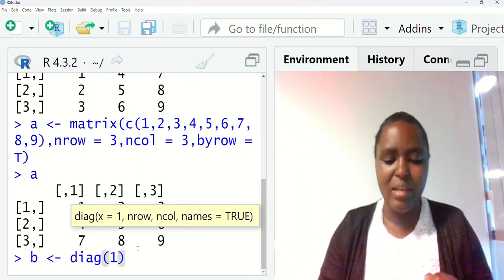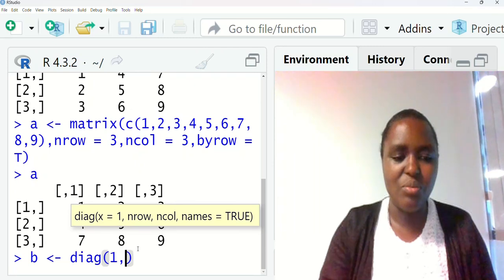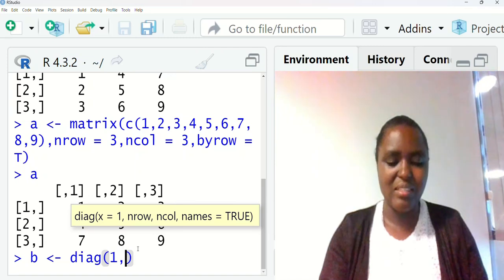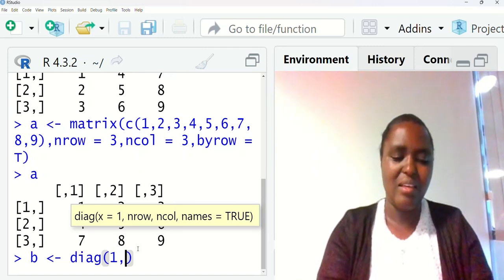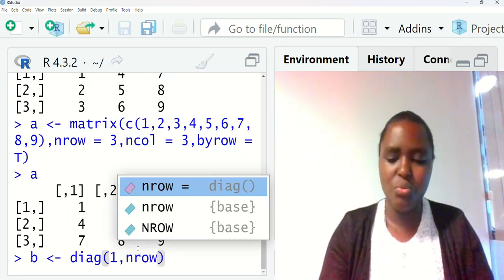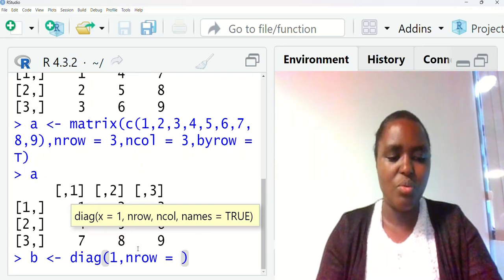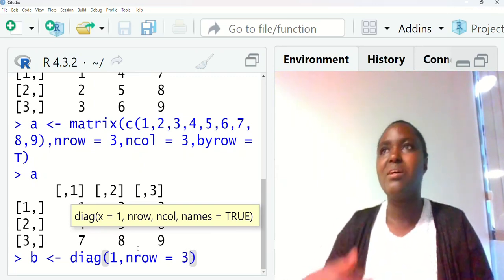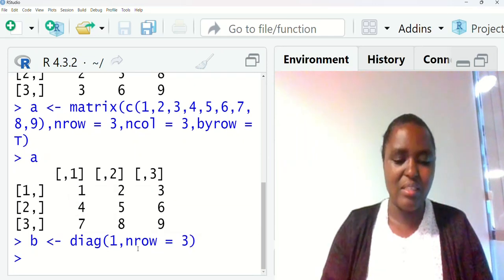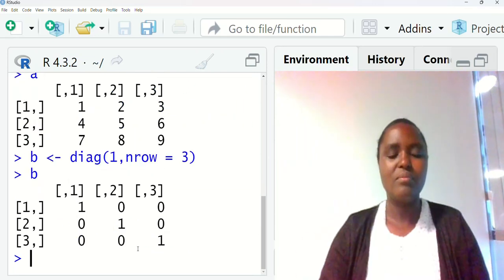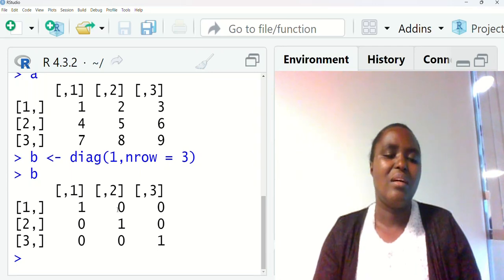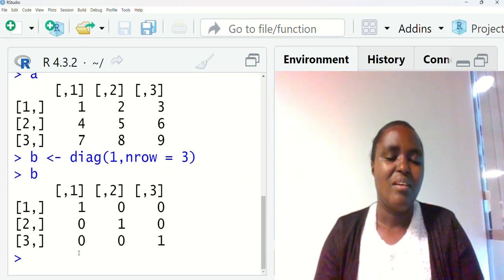Then you have to type 1 and you specify the number of rows you need in that matrix. Let's say that I need nrow, the number of rows, to be equal to 3. Then we will have a diagonal matrix with 3 rows, like this. Then B will be looking like this. You see, it is a diagonal matrix of ones.